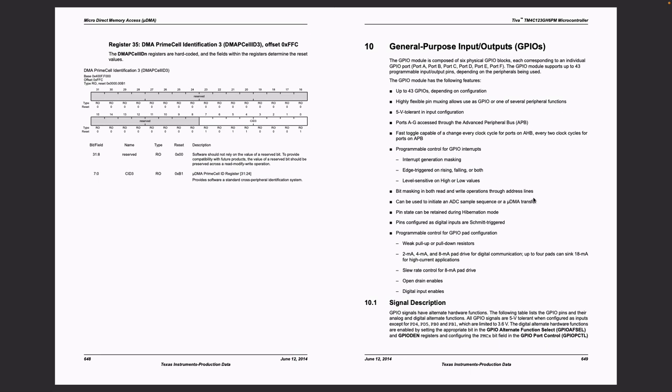In this case, it tells us the GPIO of this microcontroller has port A, B, C, D, E, F. It has basically six ports available and up to 43 programmable inputs and outputs. This is the characteristics of this microcontroller.